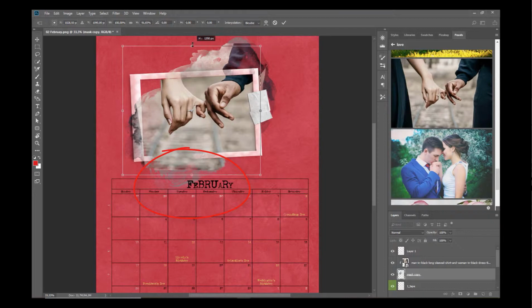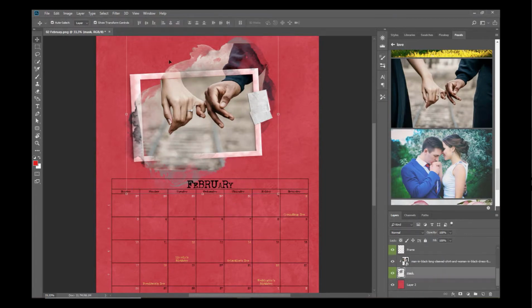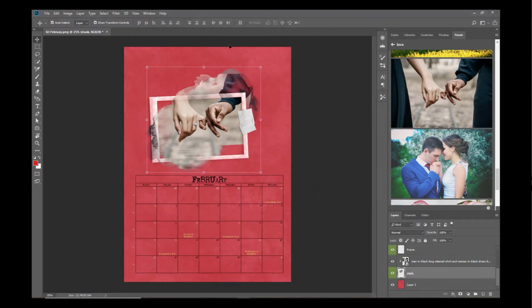This one, okay, and the other mask too. And you can see the end of the mask here, so I minimize it, and now you have the end of the mask, and you can minimize this. Okay, now it's fine.